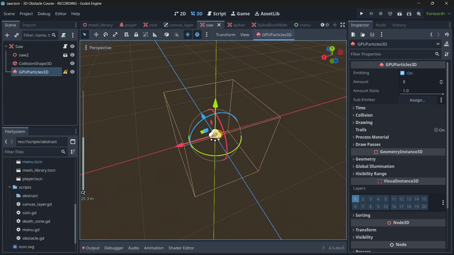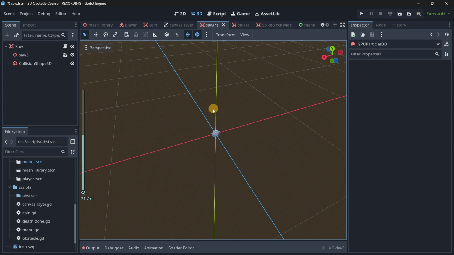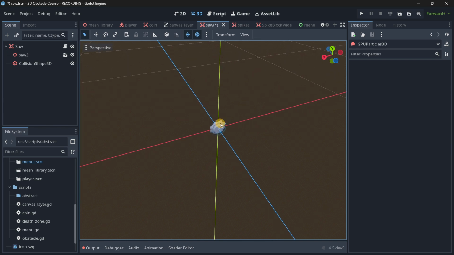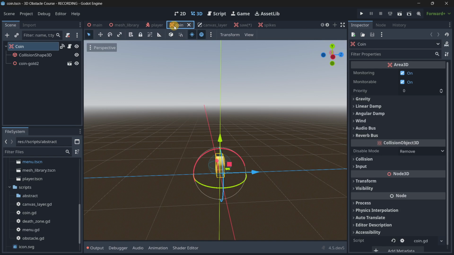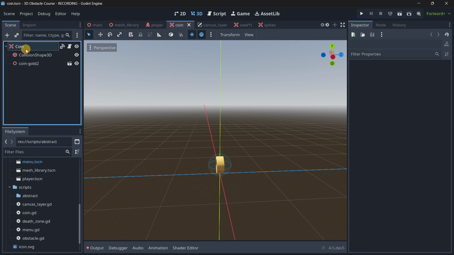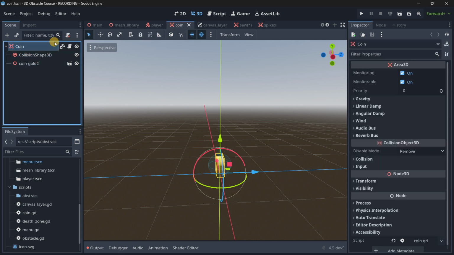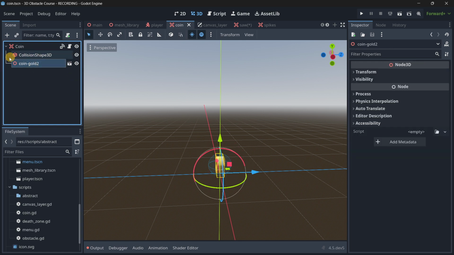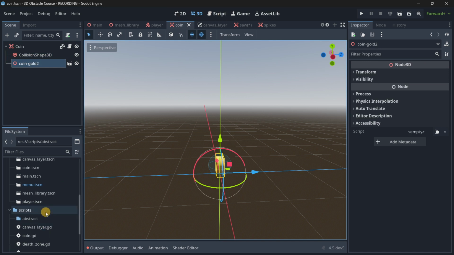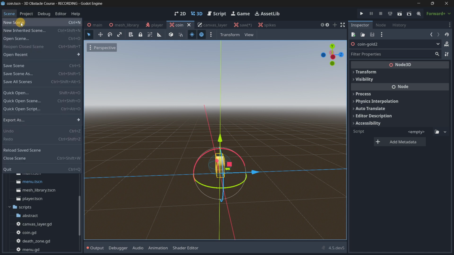So how exactly can you do this? You can do this with inherited scenes. And inherited scenes are pretty related to inheritance itself and to abstract classes. Okay? So we're gonna see all this. First of all, whenever we are thinking about all this, we have to look for the similarities. So in this case, we are always using an area 2D as the parent of everything, as the root, then a collision, and then a certain model. Okay, so having all this into account, what we need to do in order to get rid of these problems is to create a new scene.